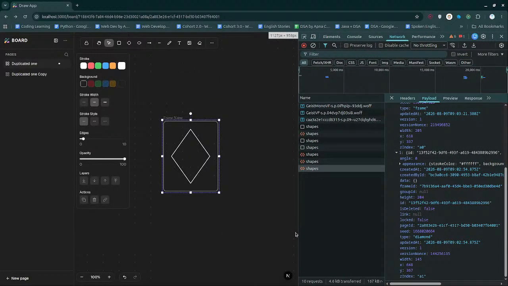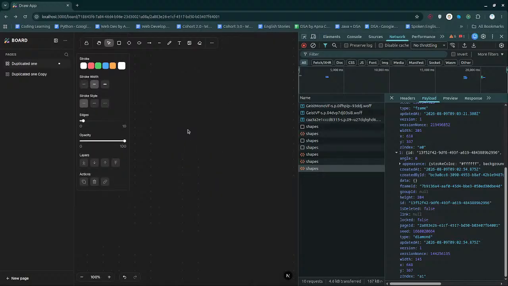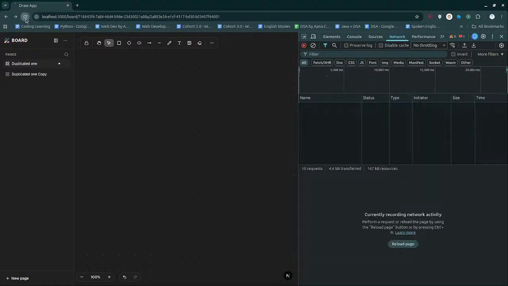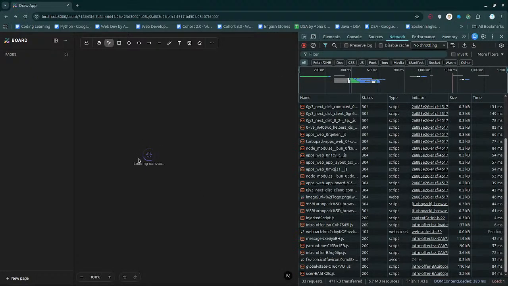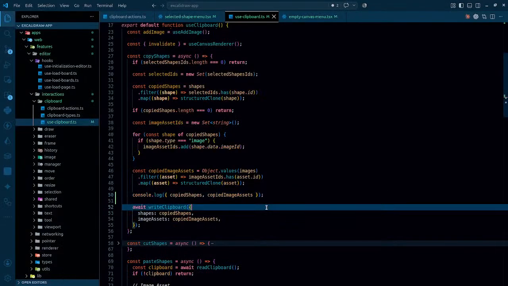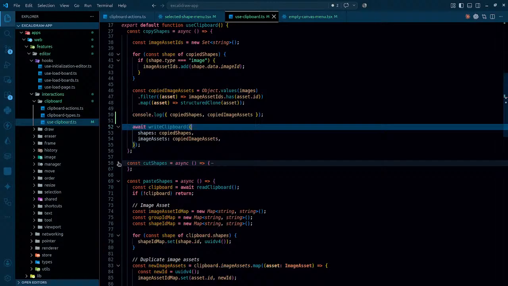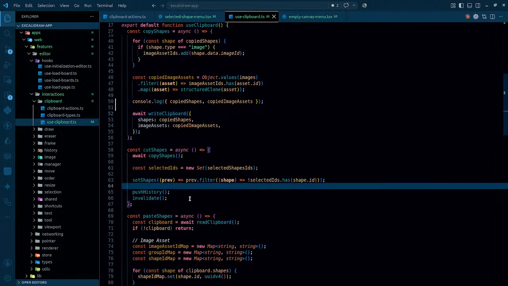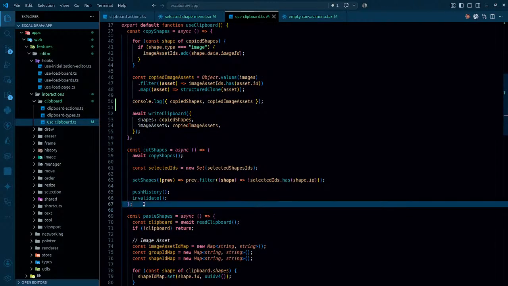The only problematic thing is that when we just cut this, I'm not sure if cutting works, because if I reload the page and wait for a while, I still get the shape here. So even when I cut it, how can it work?